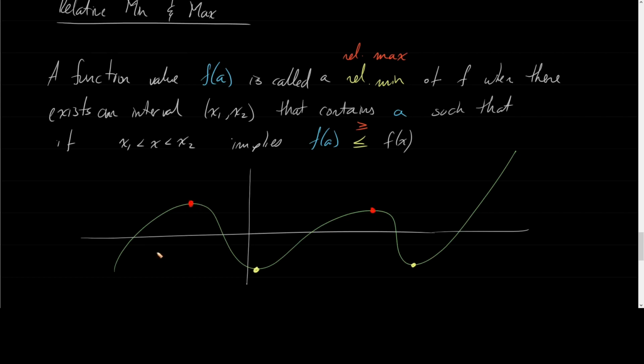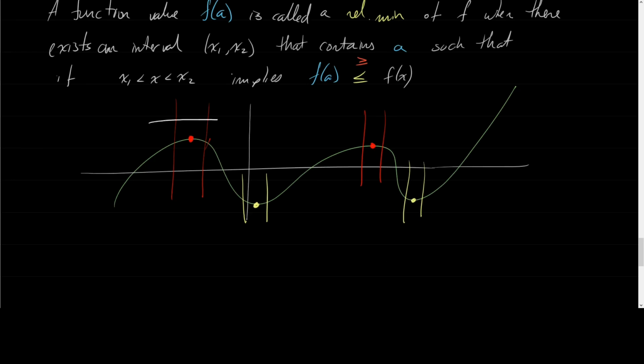So essentially we're saying that the maximums are when you're looking very close to it, near it, this value is the biggest value around it. But it's throughout the whole interval that it's the biggest value. Similarly, for the minimums, throughout this whole interval, this is the smallest value. But you need to have the interval being from both ends.